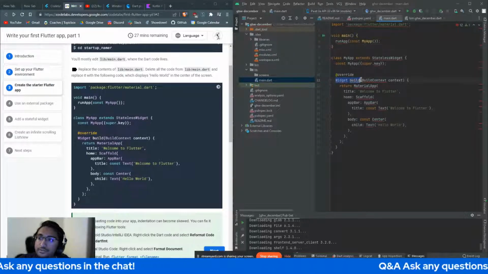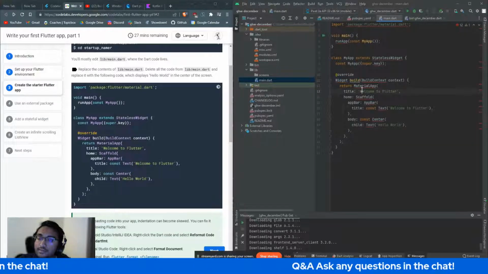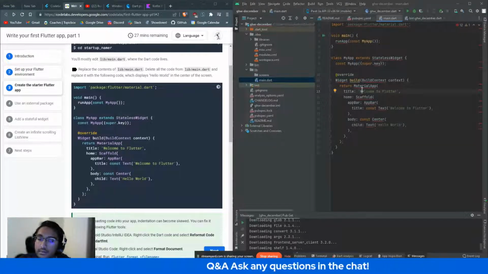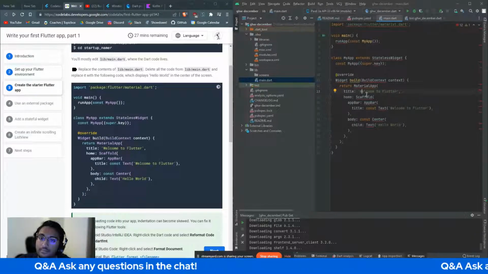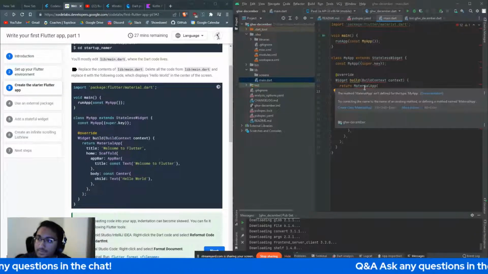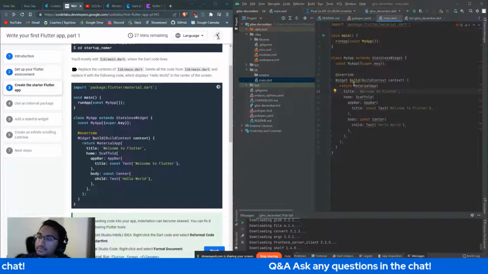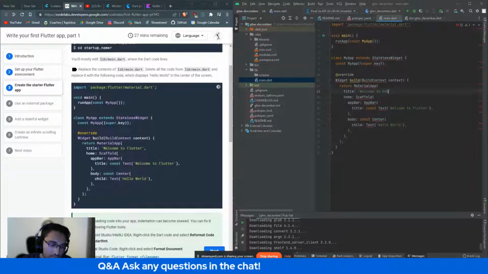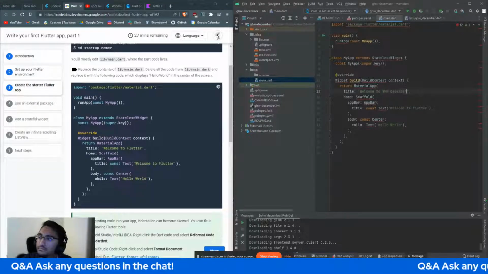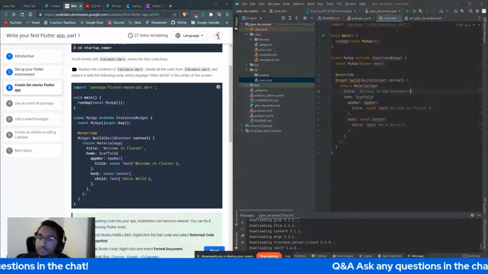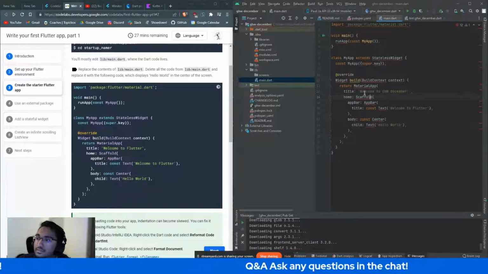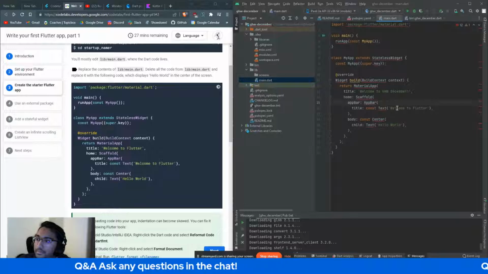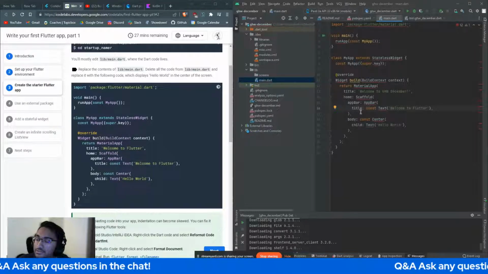And then right here is a widget. Widgets are basically how everything is built in Flutter. So right here we're building a material app, and the title is welcome to Flutter. Then home, app bar. App bar has its own title.